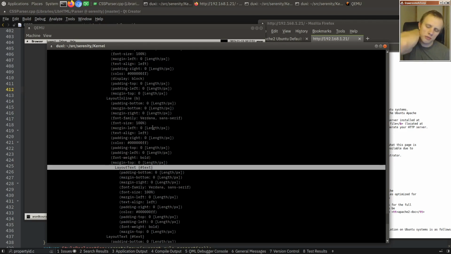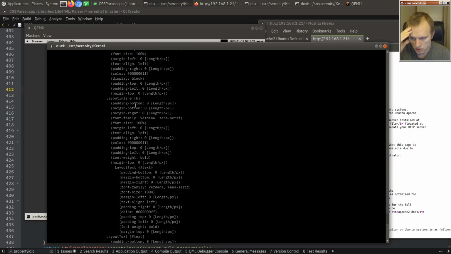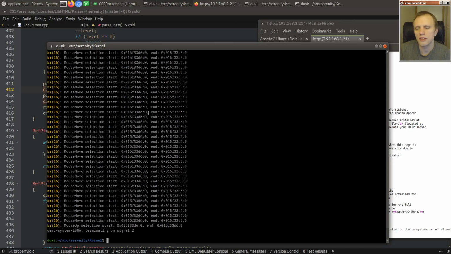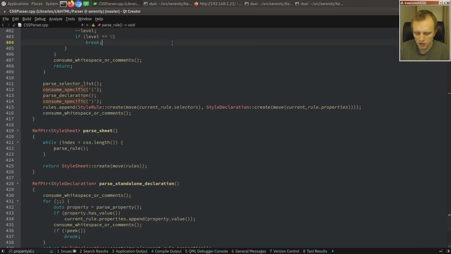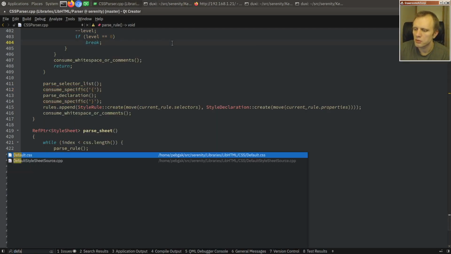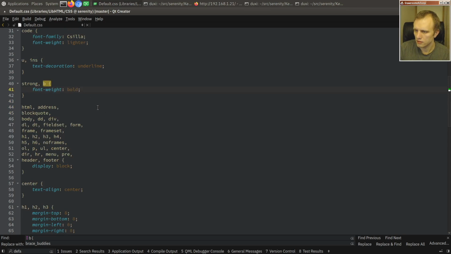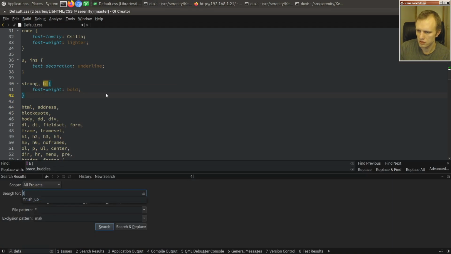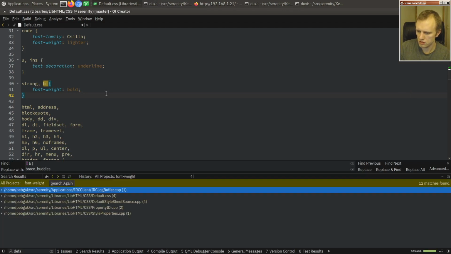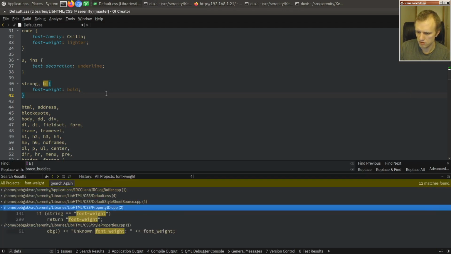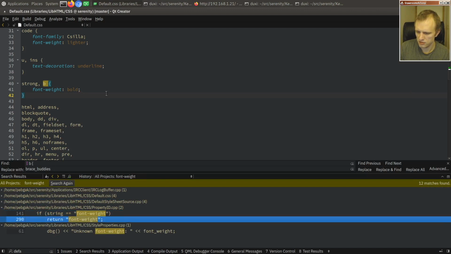But I guess probably the issue is that the way that we implement the bold is, oh yeah, I know what the problem is. So the way that we implement bold is for the B tag, or maybe I was wrong about that. Font weight. What the hell do we do with this?